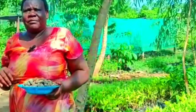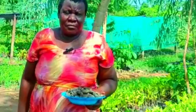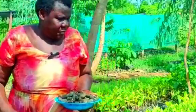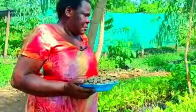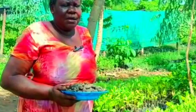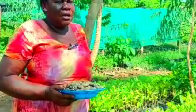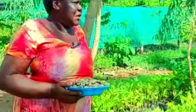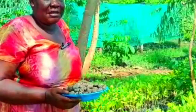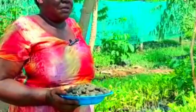Seed is our problem. So is there a way one can identify a wrong seedling out there? For instance, what should the farmer be looking out for to ensure that he doesn't get the other local variety? For this, we encourage farmers to buy the seedlings from certified nurseries. During the time of research, there are few farmers that we had certified, which were certified by NAFORI to produce.